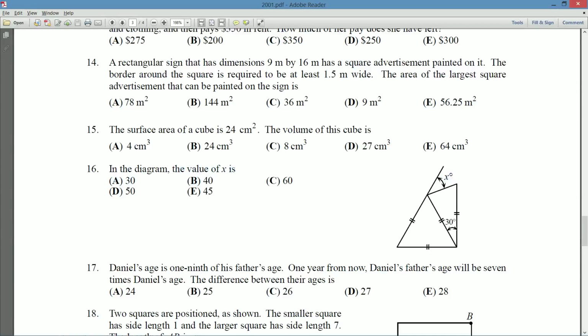So notice we have x degrees up here. We're told 30 degrees down here. And these double dashed lines here, these hashed lines, indicate that we've got one isosceles triangle and one equilateral triangle. For an isosceles triangle, I know the angles opposite the identical side lengths are going to be identical angles. Same sort of thing in an equilateral triangle means that each of the interior angles is the same.